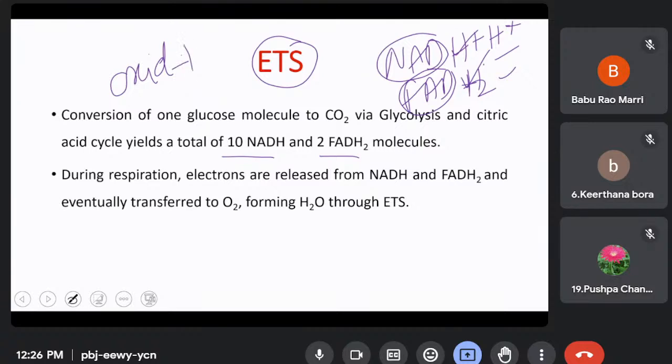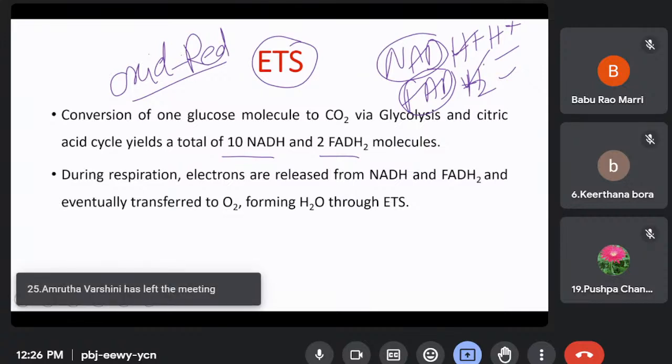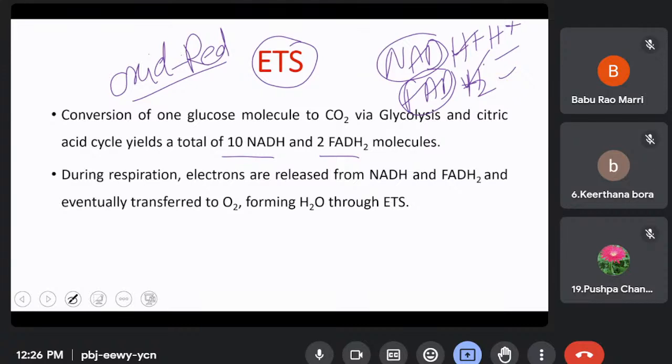Thus, there is a sequence of oxidation reduction reactions. So the same substance gets oxidized by releasing hydrogen, and another substance by accepting the hydrogen gets reduced. So this sequence of reactions goes on in the entire electron transport system. So during respiration, what happens? Electrons are released from NADH and FADH2. Why are electrons released? When hydrogen cannot be transported to complex 5 in the hydrogen form, it is split into electrons and protons.